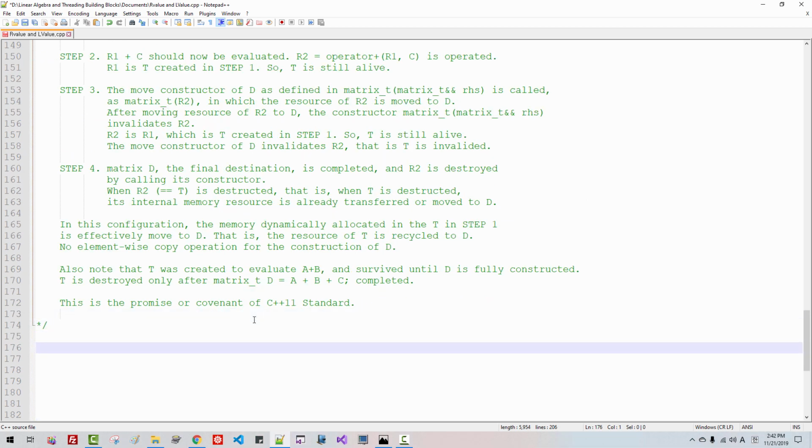Now let's think about this. Matrix T E equals A plus B plus C. The result of A plus B is Rvalue and C is Lvalue.